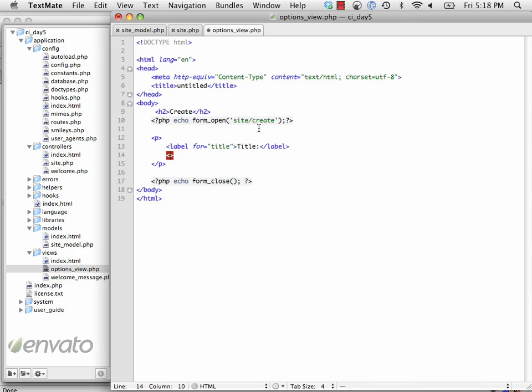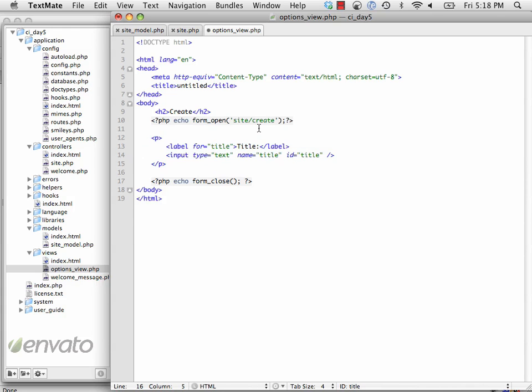And we're going to do input. As always, if you don't want to watch the boring stuff, you can always fast forward. Input type equals text. Name equals title. ID equals title as well for the label. And that should be good.